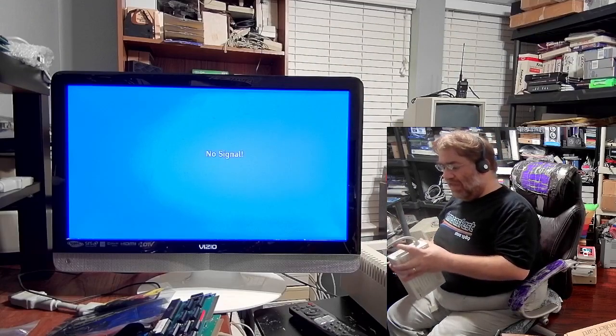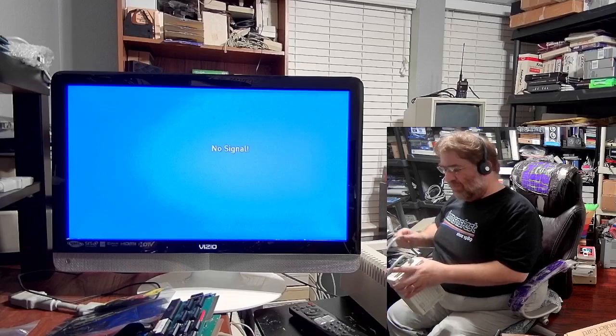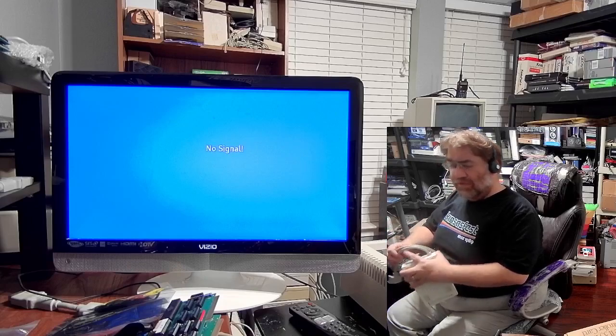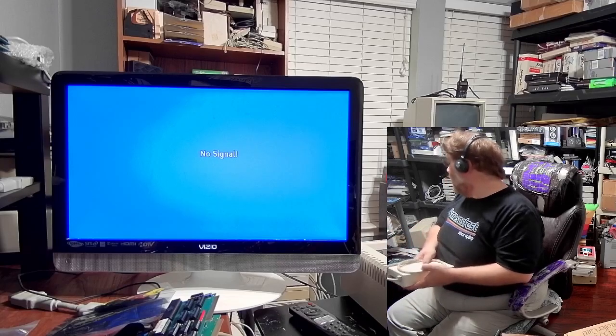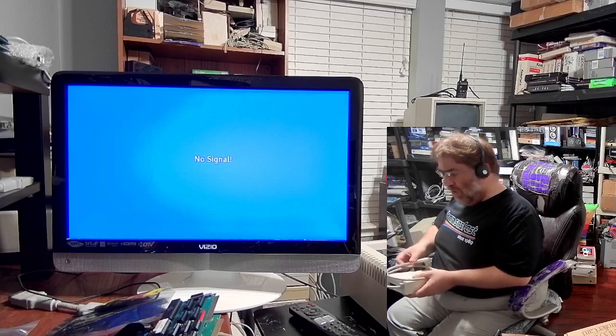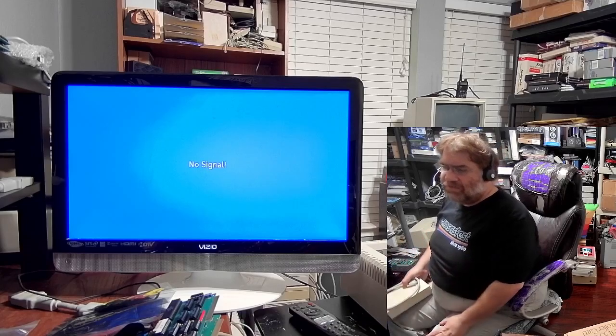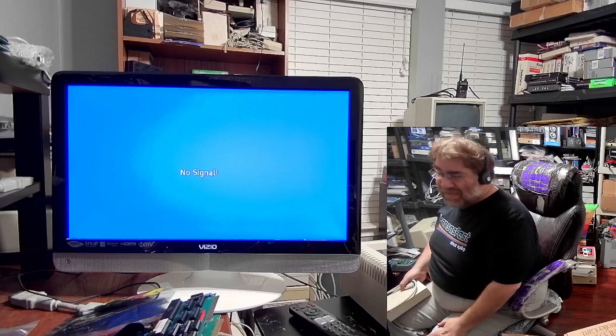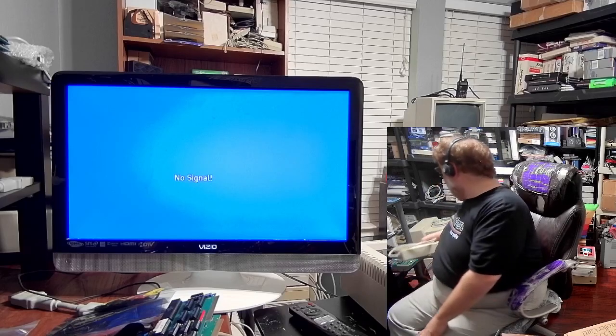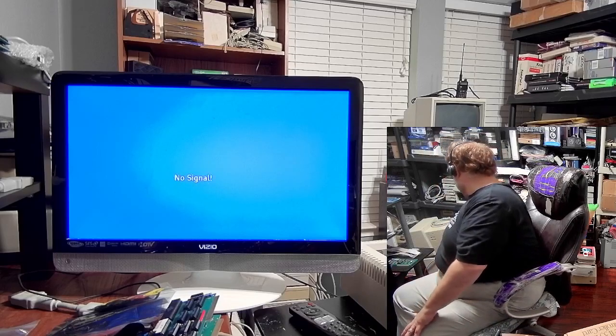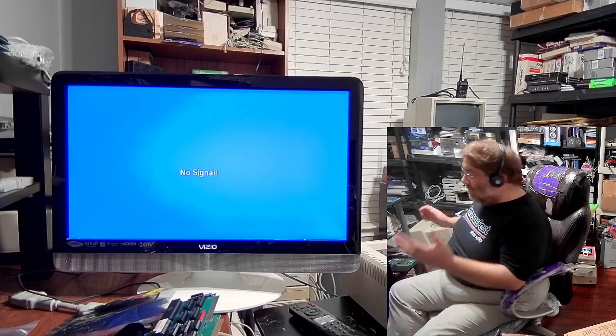I did have a little bit of difficulty getting it to work with the Yellowstone card, to be honest, but that seems to be a quirk where you need to do Control Open Apple Reset, and then it'll actually boot it. It's kind of strange, and I'm not sure exactly why that is happening that way.